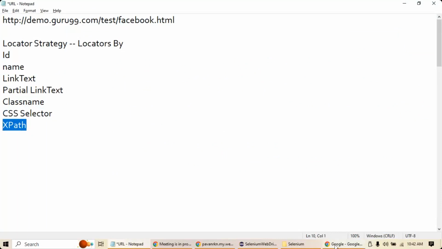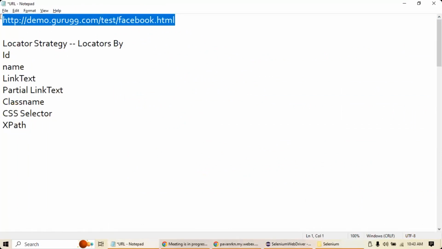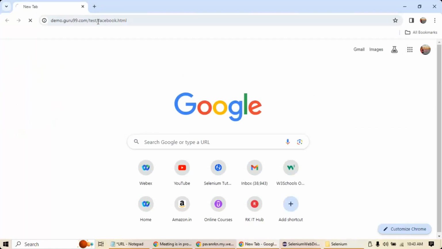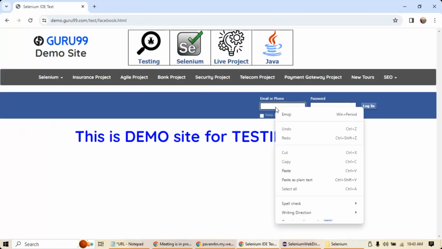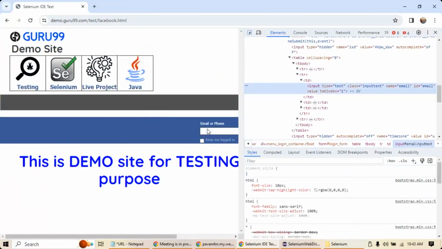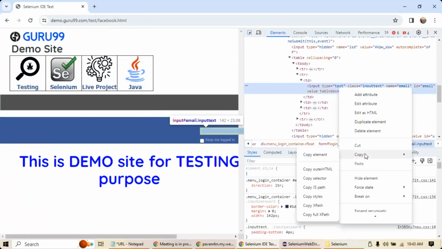What I'm going to do is, for example, if I wanted to identify the same elements, whatever we have seen just now, let us say I'm going to take Facebook, and I wanted to identify this element. How am I going to do that? Let's say you go here and copy, then I'll try to identify this element using XPath. For that, you need to right click, inspect, and then click on the element, and see this has come. Right click on this, and there is an option for you to copy XPath, and also copy full XPath.